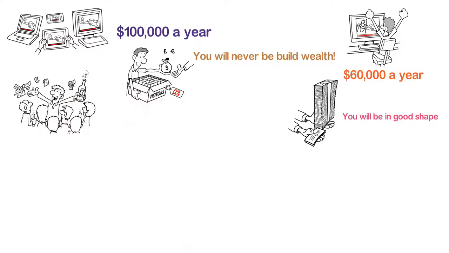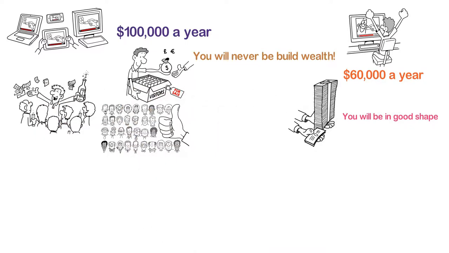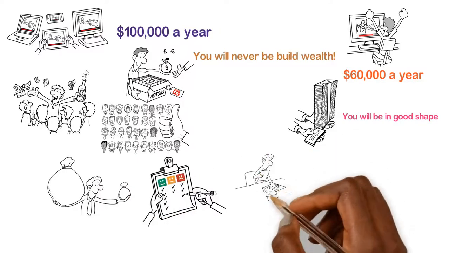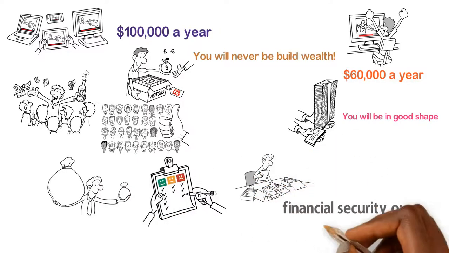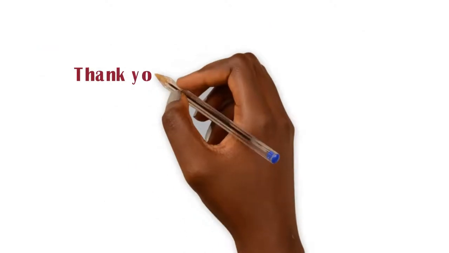If you want to be wealthy, do what wealthy people really do. Have a budget, invest, and most importantly, prioritize living below your means and financial security over social standing.